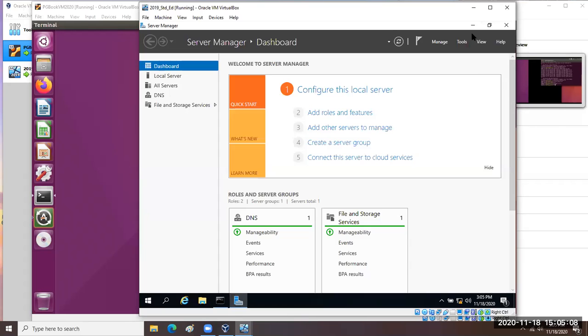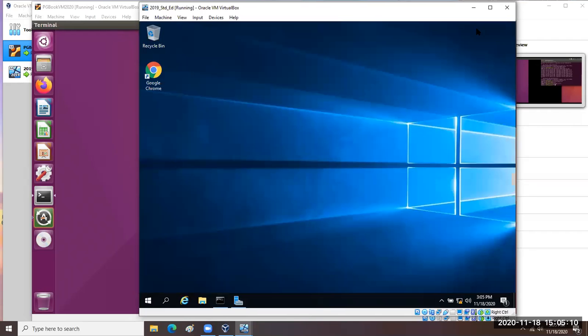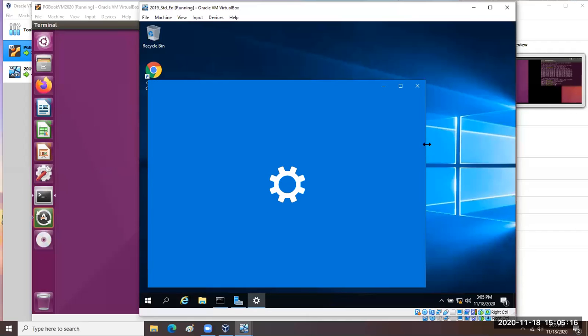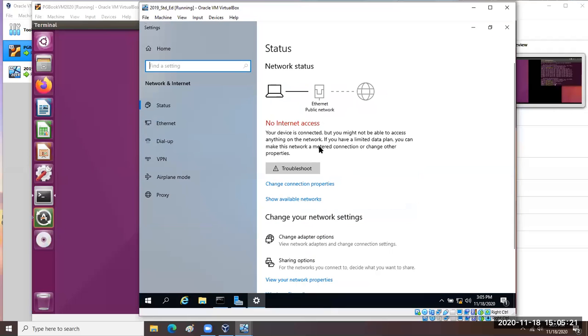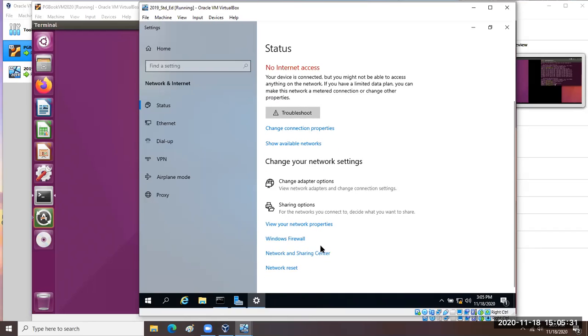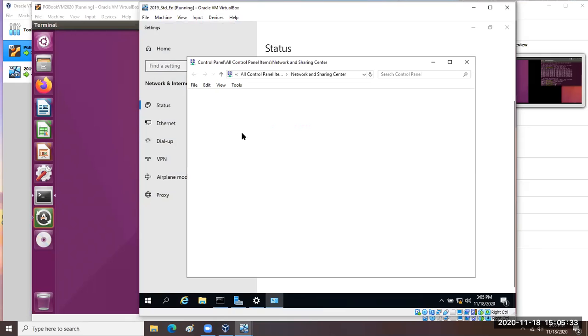So what would happen if I put in a gateway address manually so I could go out? Let's find out.